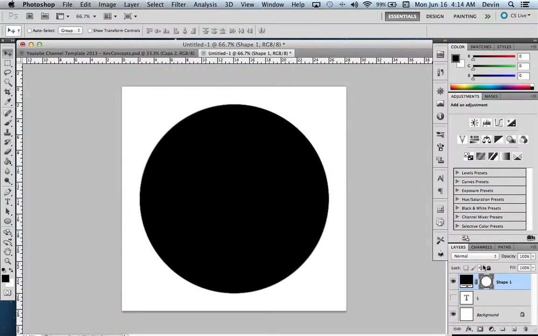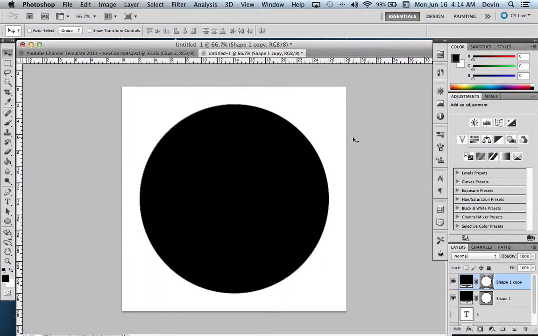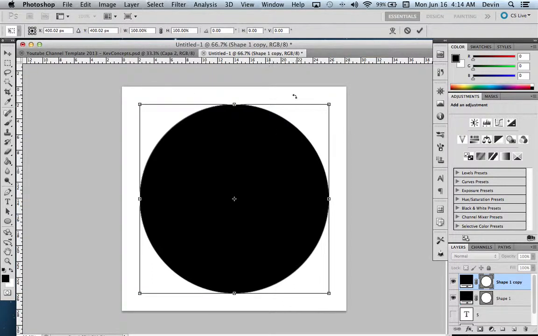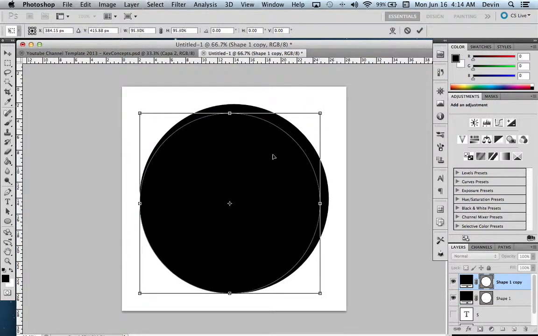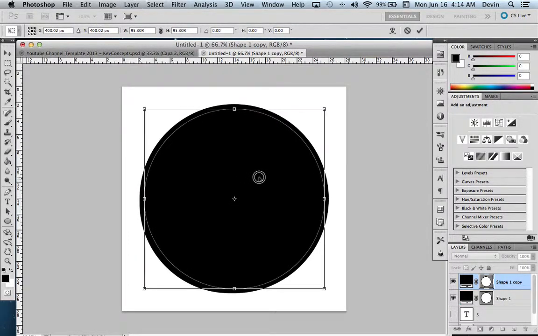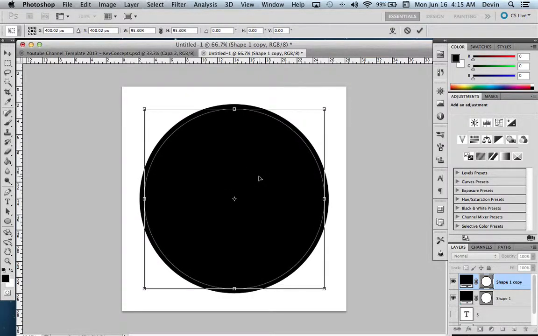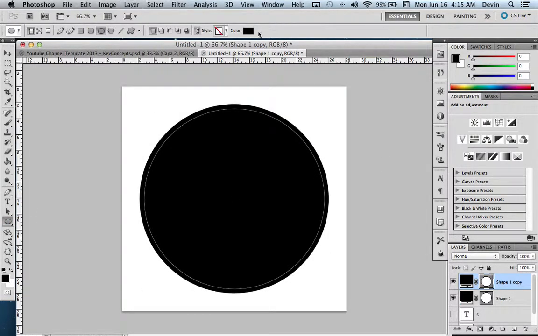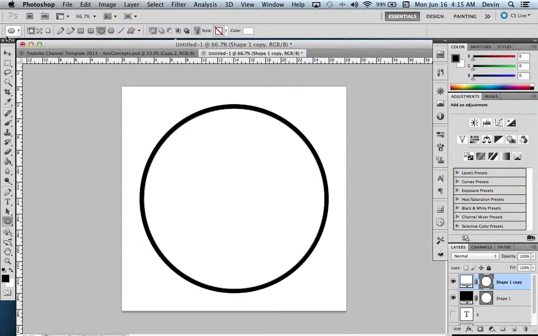Alright, the next thing you're going to want to do is duplicate the layer, and then go to Transform, which is Control T again, or Command T if you're on Mac. And then you want to lower it down just a bit so it's about like that, and then hold shift and bring it to the middle, and it'll align itself directly in the middle. Sorry, I accidentally dragged it out. Then click on the tool again, apply the transformation, and change the color to whatever color you want. It doesn't matter as long as it's a different color.